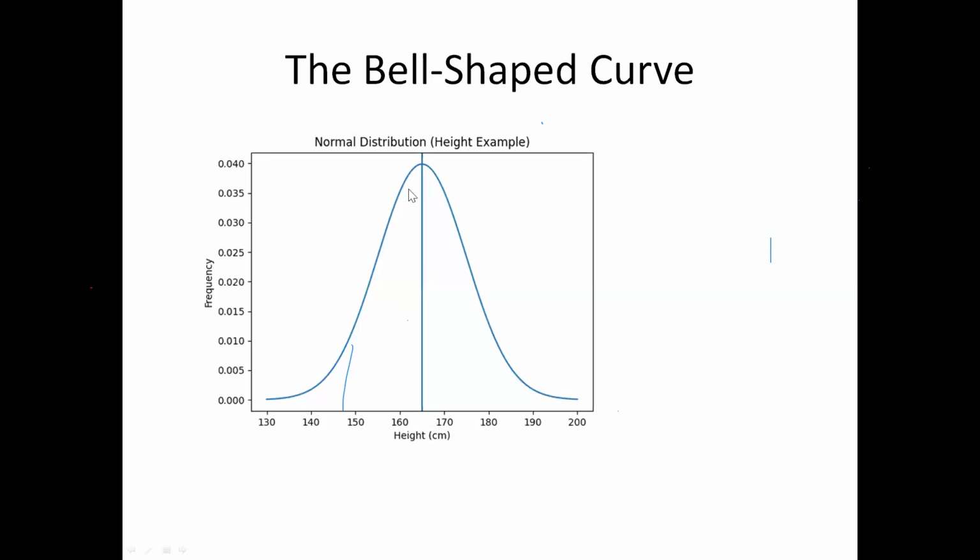The average people, in the middle, their frequency will be more when we draw a histogram. So they will be at the top, and it takes the bell shape curve. Whenever we go to the left-hand side, the height gets shorter, and the number of shorter people in the distribution will be very less. Very short people are very few in the population. Similarly, it happens on the right-hand side also. The number of taller people will be less on the right-hand side, and very tall people will be even less.